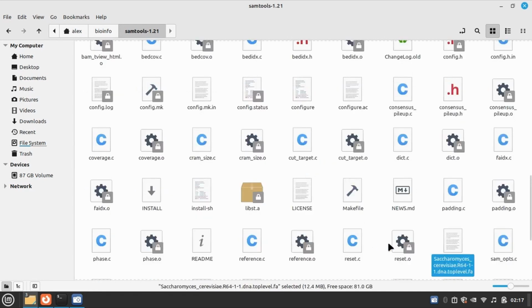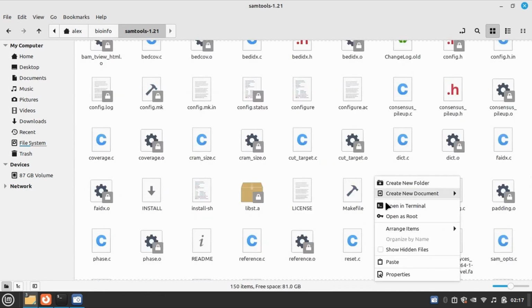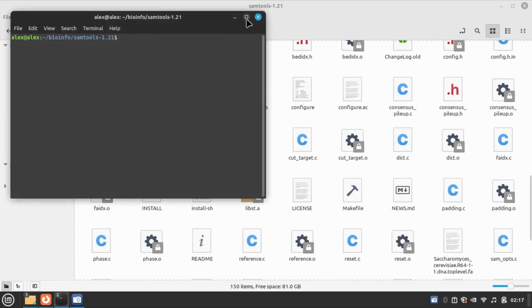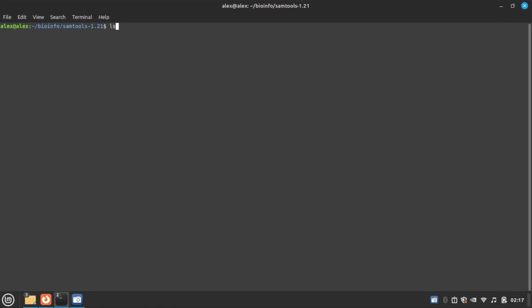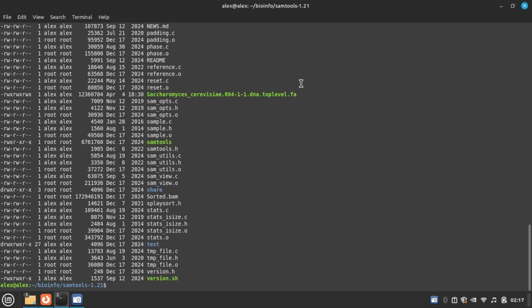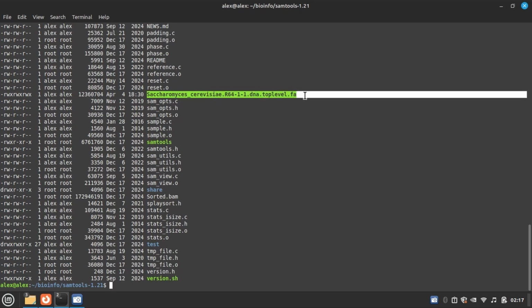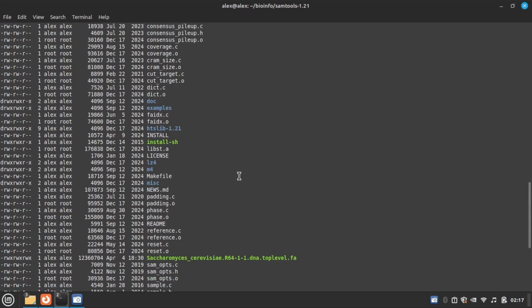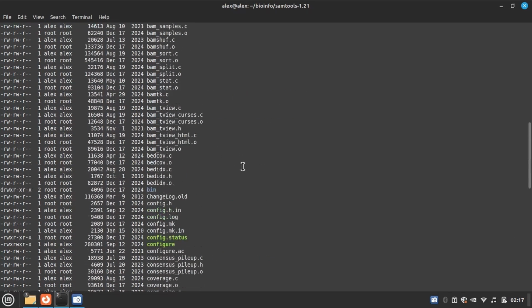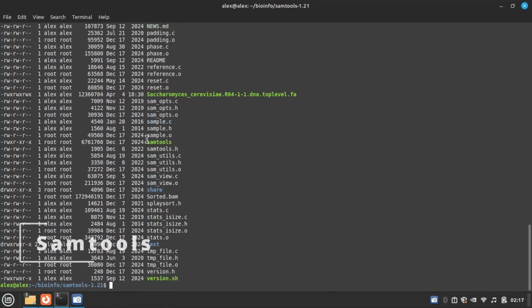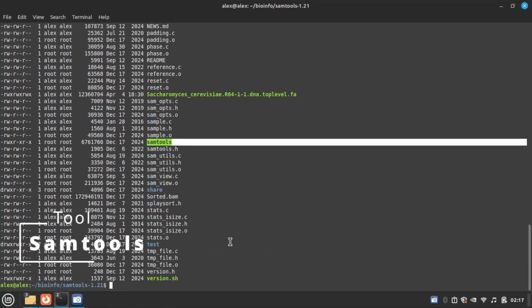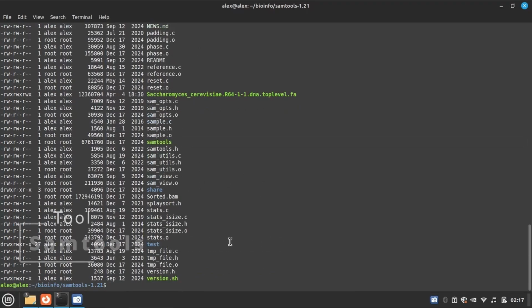Yes, paste it again and open the terminal. Let's check the file. So here is our yeast genome fasta file, and this is the samtools directory.